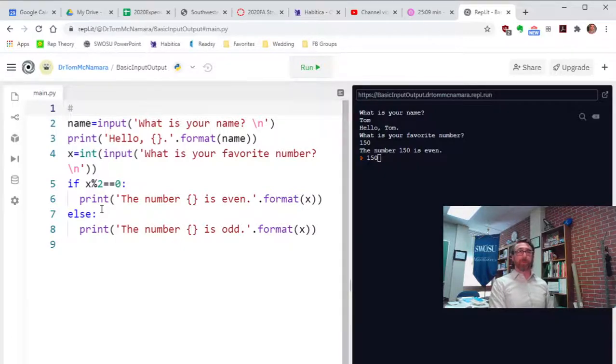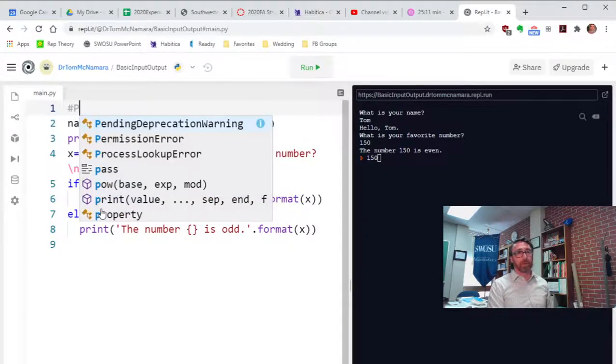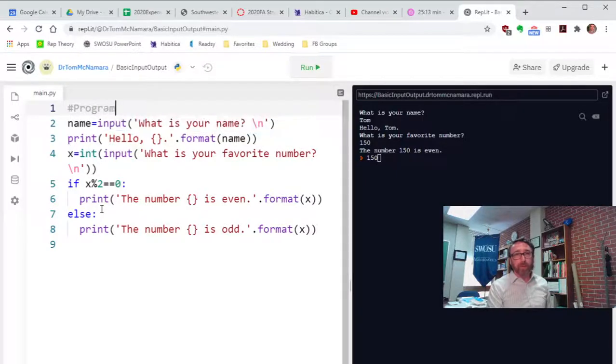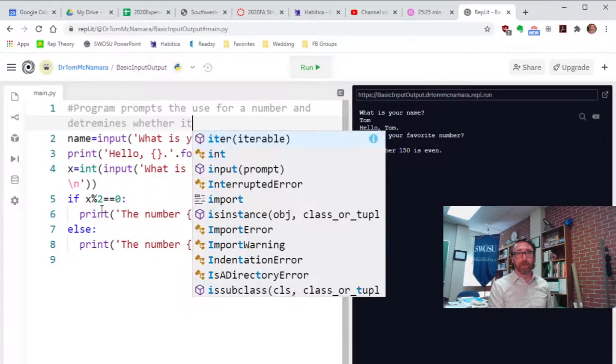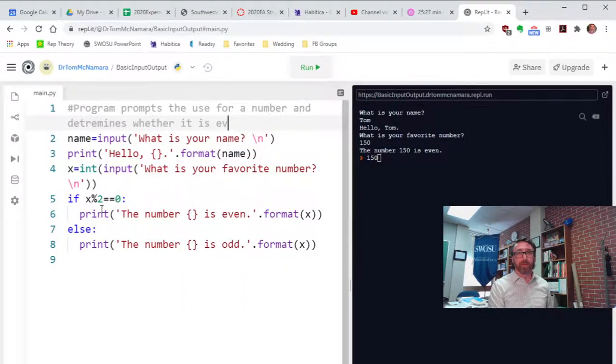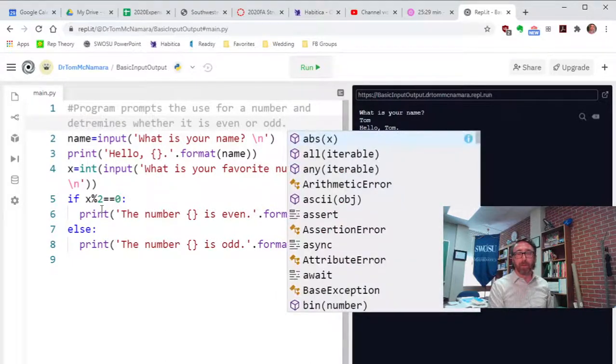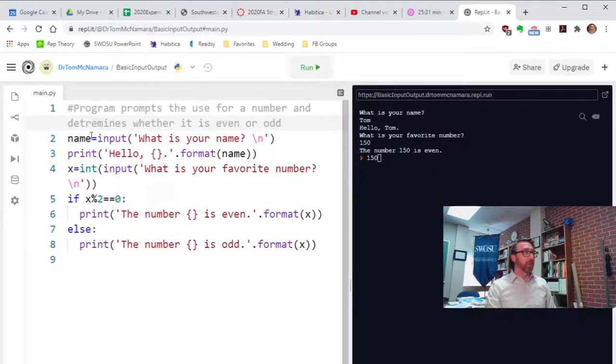And this is something that's always kind of nice. Comment your code. Okay, so program prompts the user for a number and determines whether it is even or odd. Okay, so notice I put that pound sign or hashtag as I've been calling it lately because of Twitter.